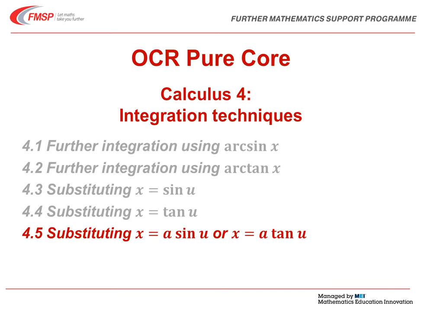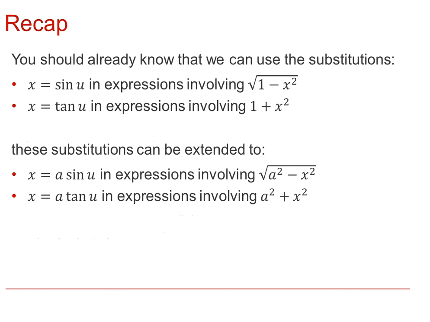Hello, this is the fifth video of the fourth calculus series on integration techniques for OCR Pure Core Further Mathematics, and we look at integrals using either x equals a sin u or x equals a tan u as substitutions. In previous videos we have already seen that we can use the substitution x equals sin u for expressions involving the square root of 1 minus x squared, and x equals tan u for expressions involving 1 plus x squared.